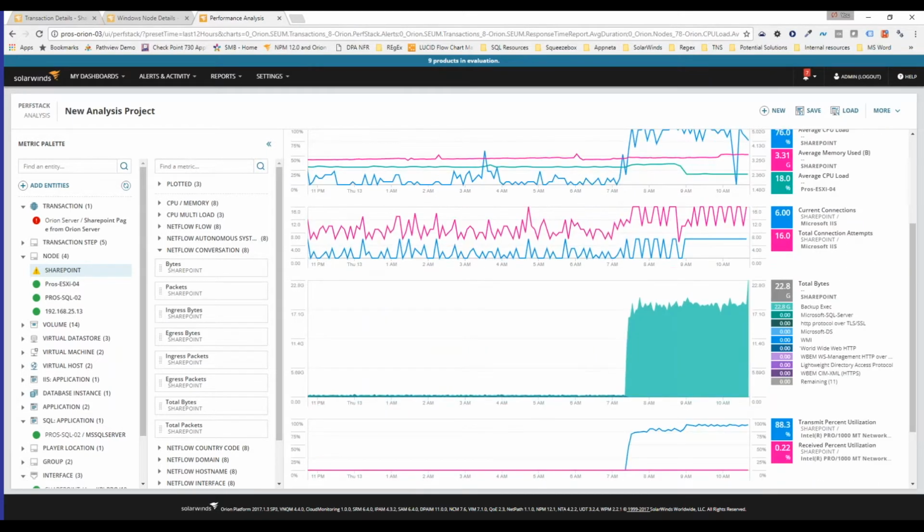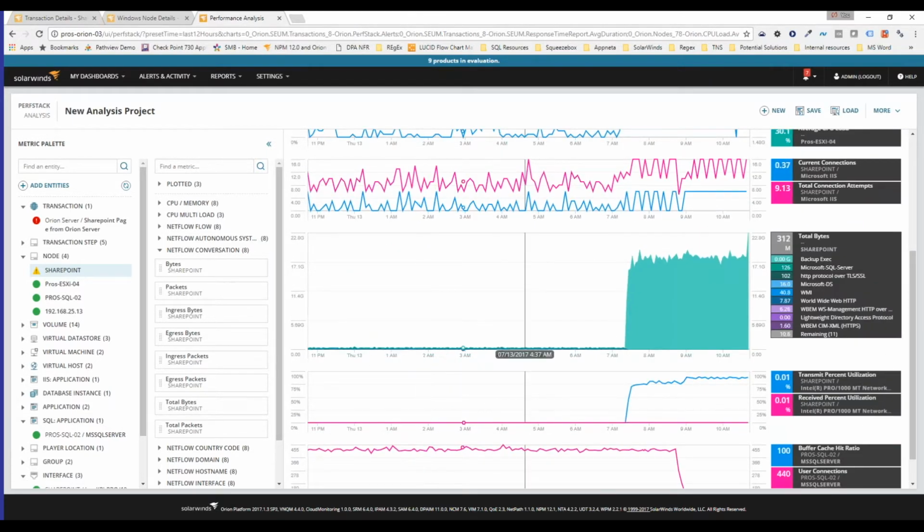And here we have a very distinct answer. We can see as we hover over here, on the right-hand side, we have our Backup Exec traffic protocol generating, in these timeframes, gigabytes of data transfer. So from this point of view, we've got a very clear distinction. You can see all of the peaks and the troughs as we go through here aligned to our utilization. And here's my root cause.